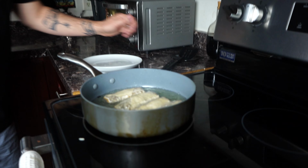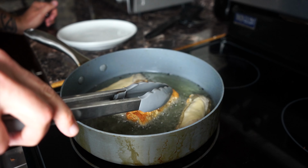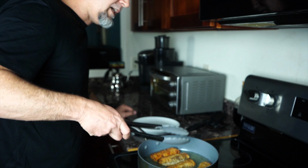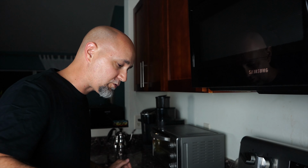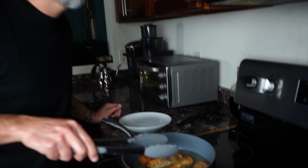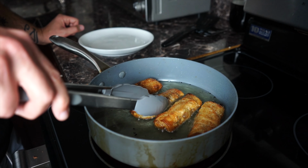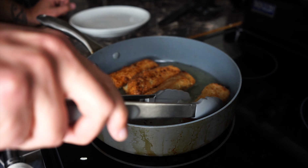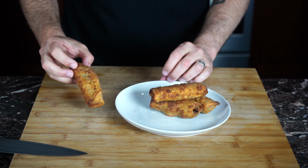You could always deep fry them. I like to just put them, roll them over. If you make these fresh, you obviously don't have to worry about cooking it thoroughly because the Vaca Frita was already cooked. So you just want to get a nice and toasty outside, and then maybe make a nice delicious sauce that you can dip it in. Look at this, these look fantastic. All right, let's cut one of these puppies up for you.